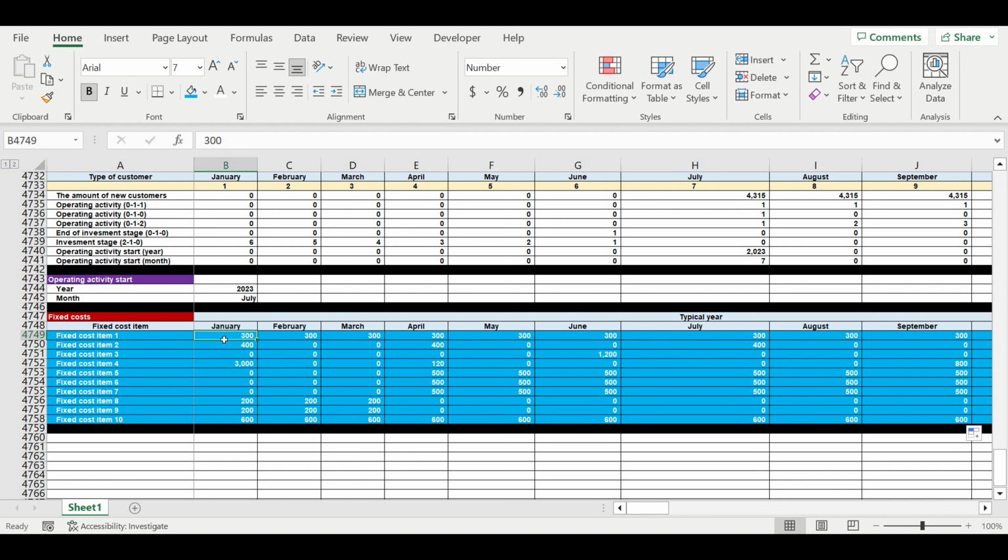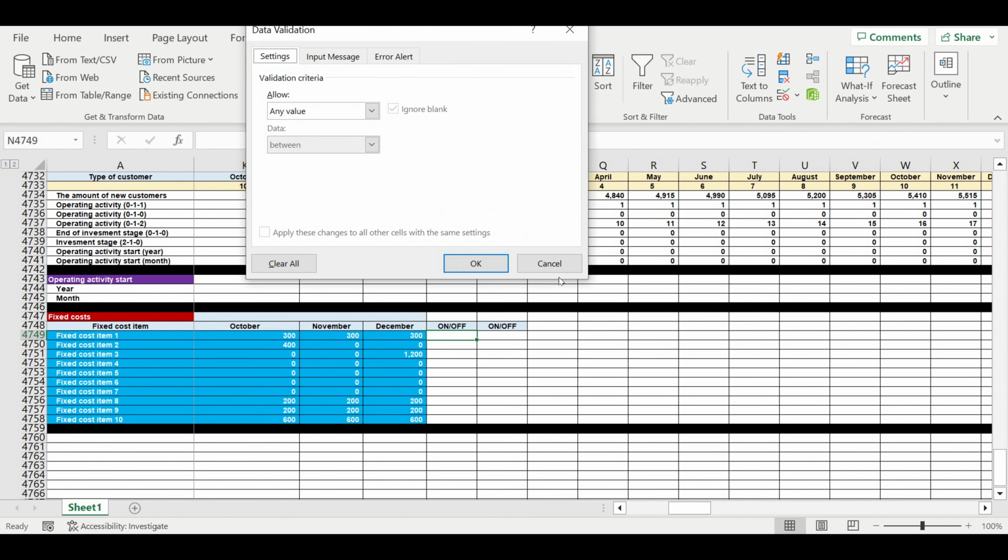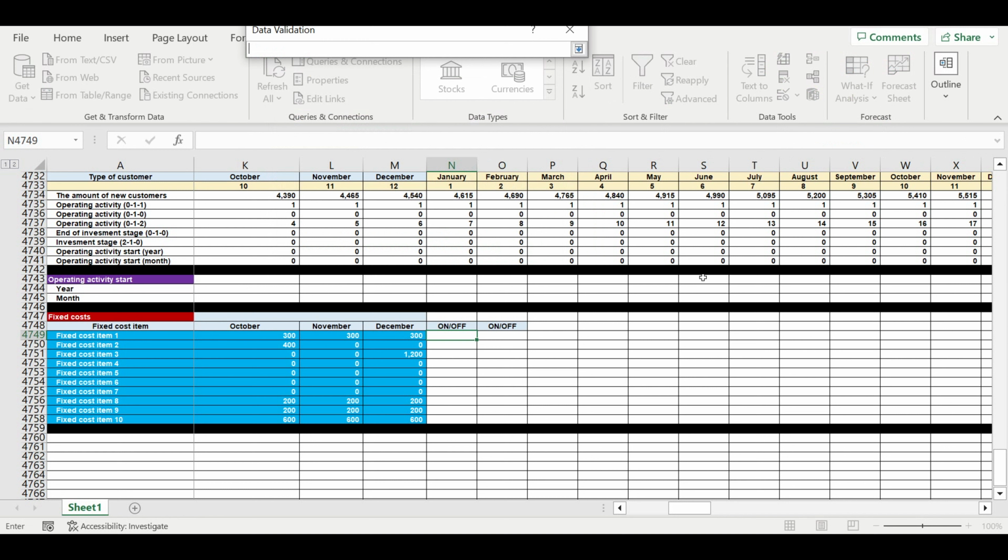What I'm doing, so I'm creating on-off coefficients. So I will be using a data validation list.